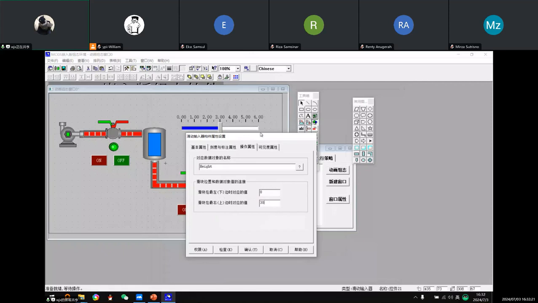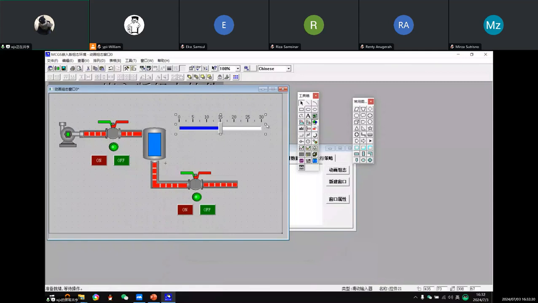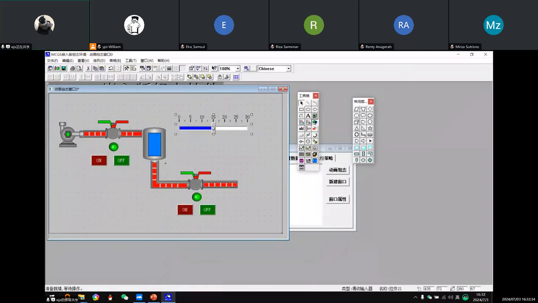And we should change this 0 to it for integer. And this is the input, the sliding input block. This is the first one.